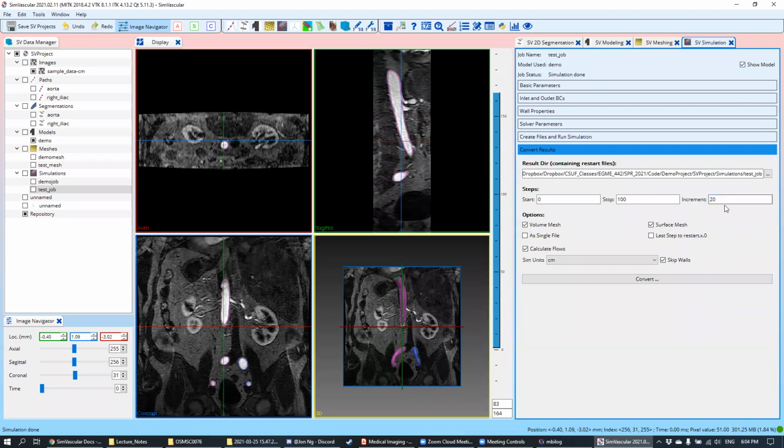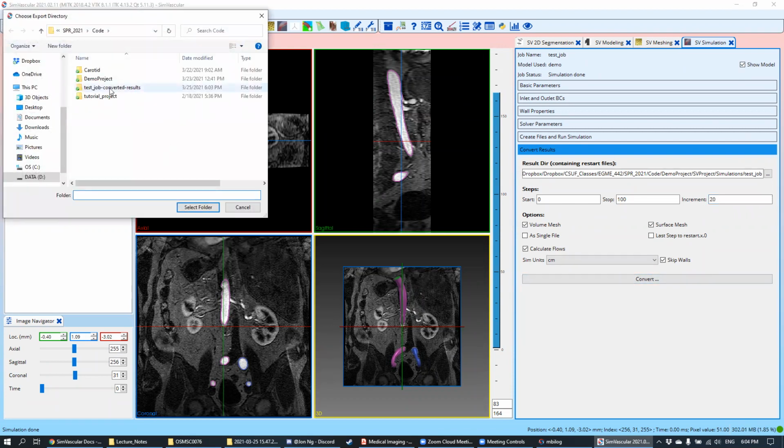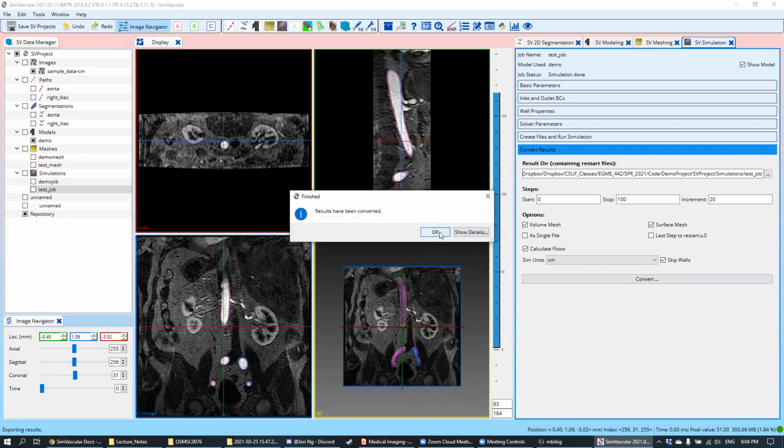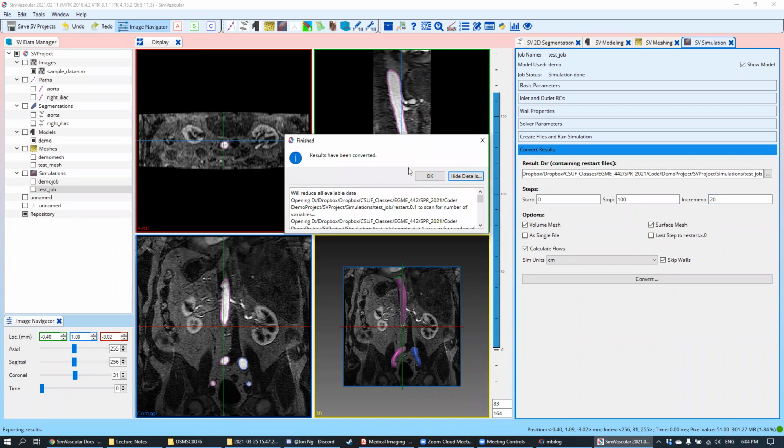So you're going to put your increment at 20. Once you set all those, you're going to go ahead and convert your results. It's going to take some time to convert. Once you get this window here for results have been converted, then you're good to go.